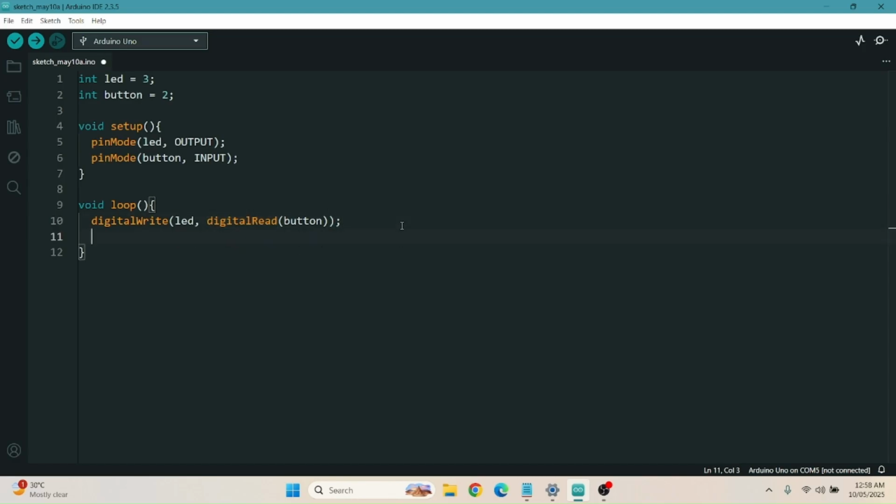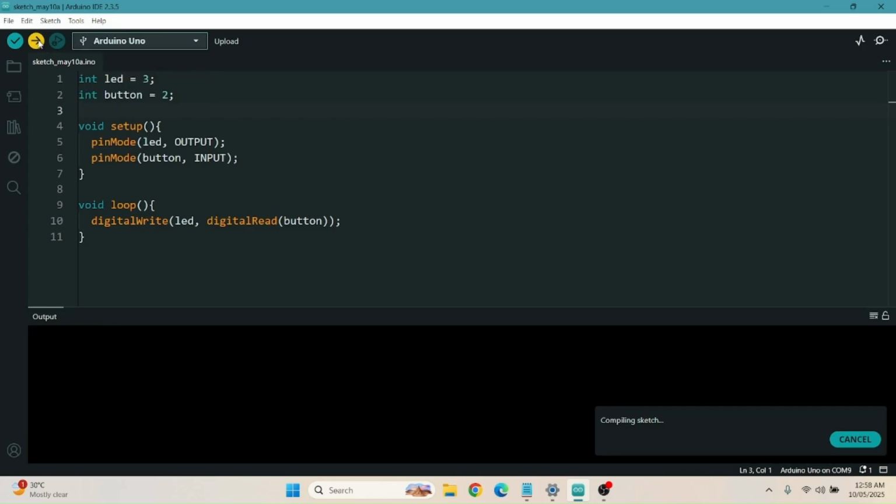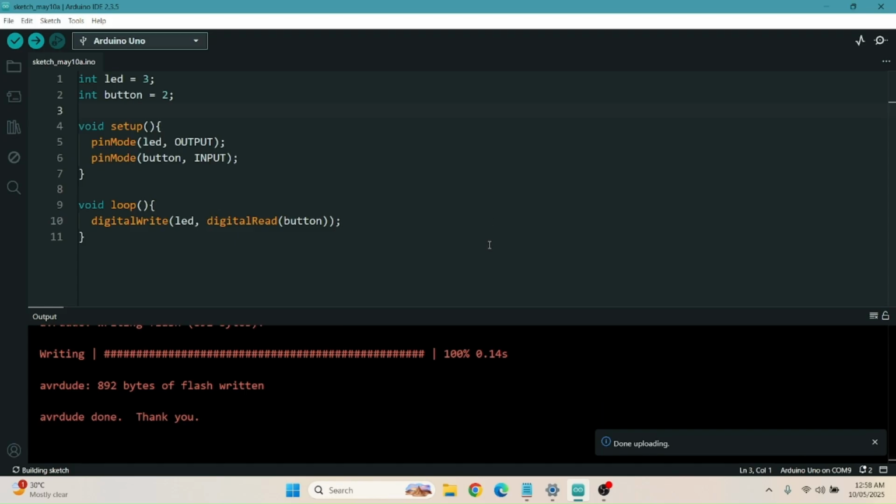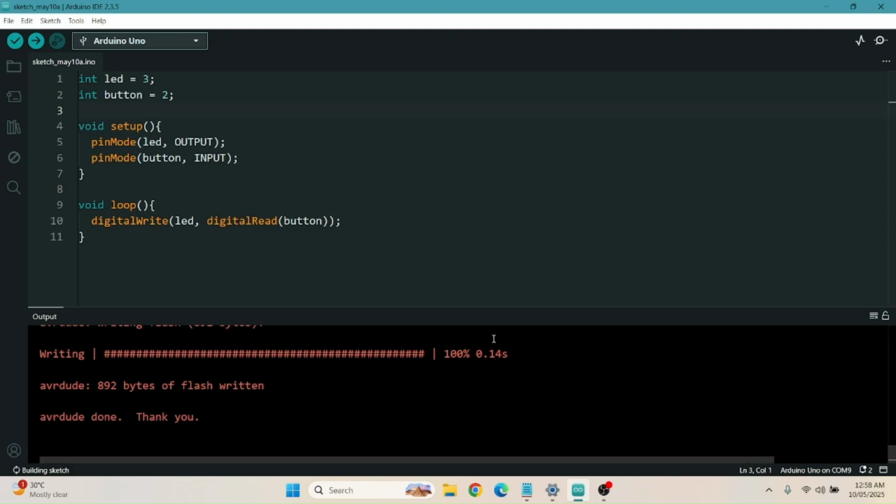So if we upload this code, first we need a connection between our computer and our Arduino. I just connect my Arduino to my PC and select a board and port also. Then if we hit enter, it takes a little time, and uploaded successfully. Then let's check what just happened here.